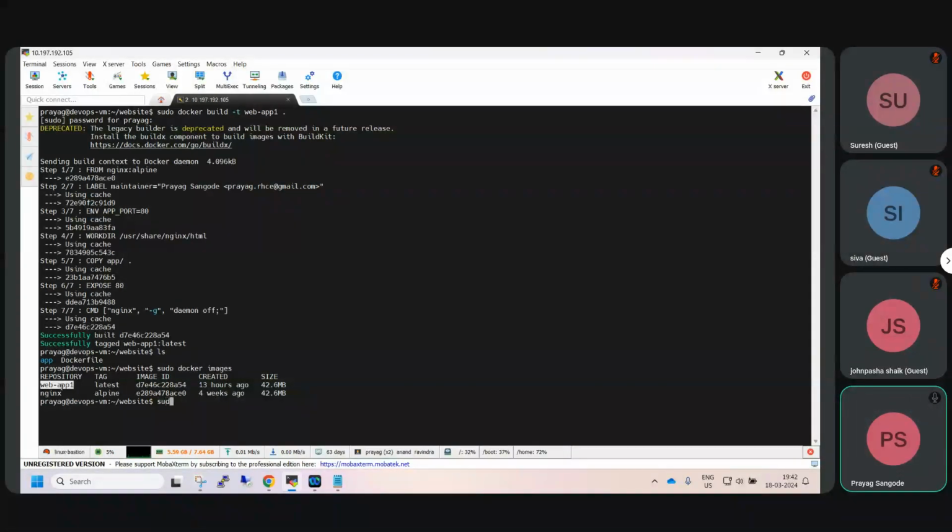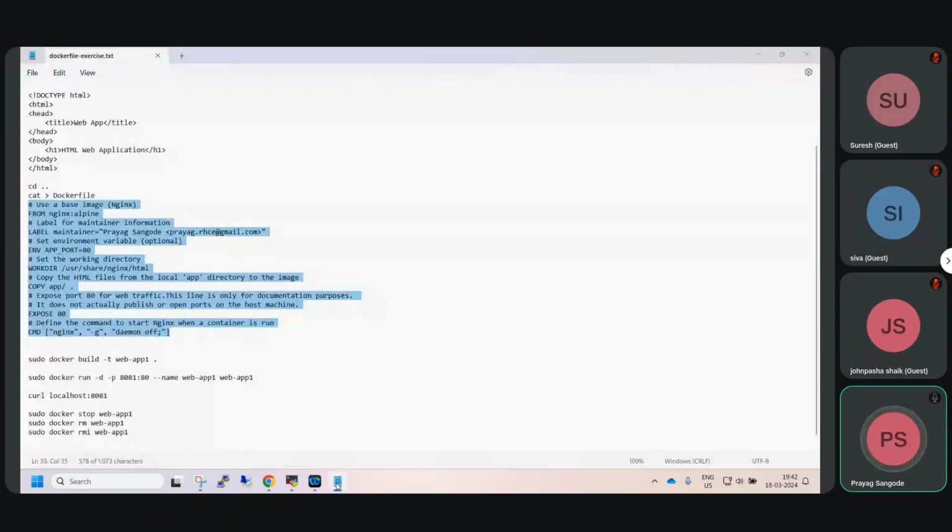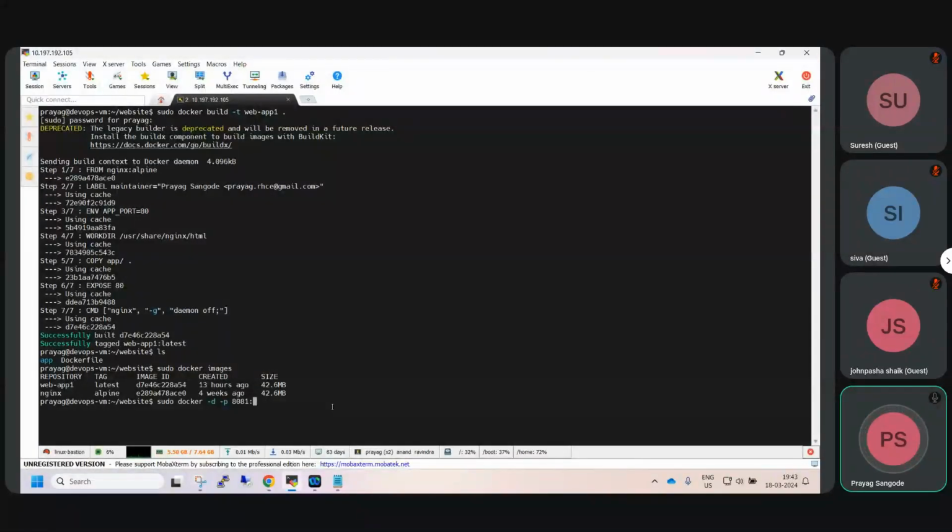Now to create a container from the image, the command will be sudo docker run in detached mode, -d, then port number, -p 8081. Let me confirm, it's 81 or something else. Yeah, it is 8081. Map it to port 80.